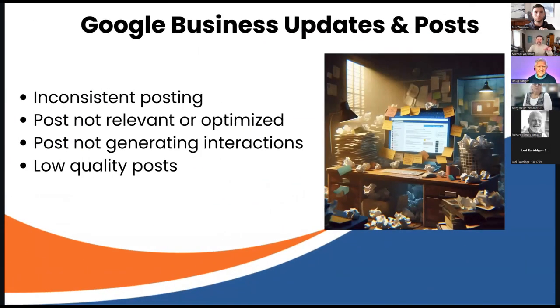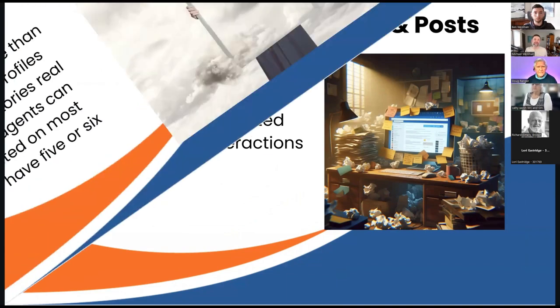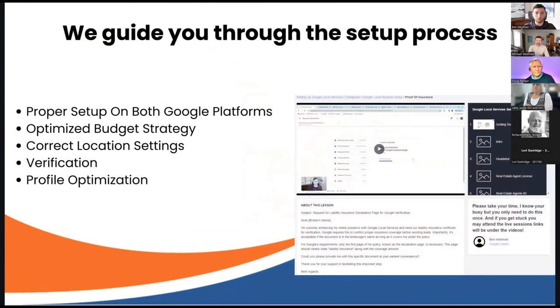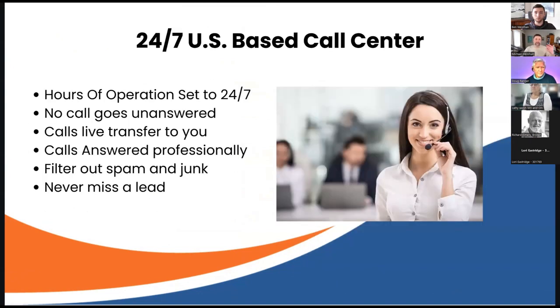The posts, updates, just one quick note here. Remember the AI section? This is where it's going to come from. When someone searches for who's the best real estate agent in Winslow, Maine, Google's looking at its own stuff first. So it's going to look at the Google posts and the business posts and use that to deliver the best AI results. So everything we've talked about right now is good for that too. That's why it's important.